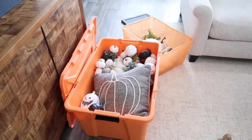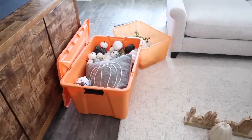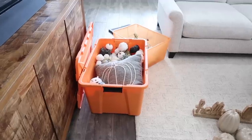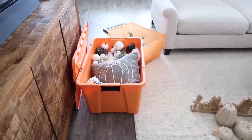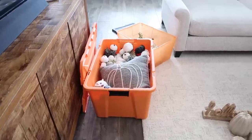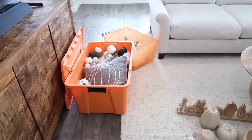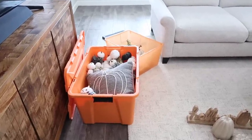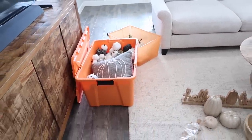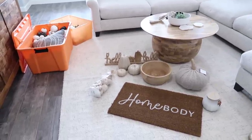A little tip: when you put away your holiday decor, put it in color-appropriate tubs or clear bins so you can see what's inside. That way if I'm digging for it — or if I send Chase up, which is what really happens because it's up in the attic — when I say 'hey go grab fall decor and Halloween' he knows to grab all the orange tops. When it's Christmas he knows to grab all the red and green, around the 4th of July I have red and blue, Easter is like a pastel color. It makes it so easy for anybody that's getting down your decor.